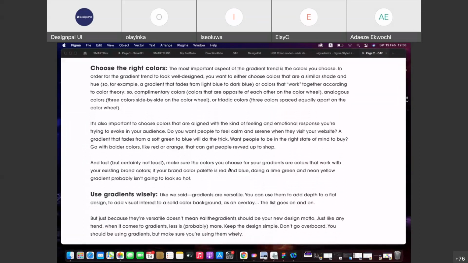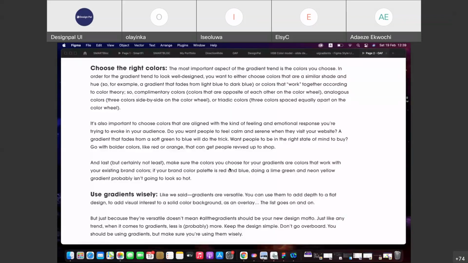But because they are versatile doesn't mean all gradients should now be your new design motto. There's a saying in design that says, less is more. The more you practice gradients, the more you get to understand them.